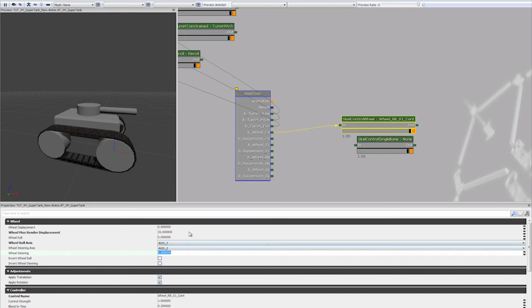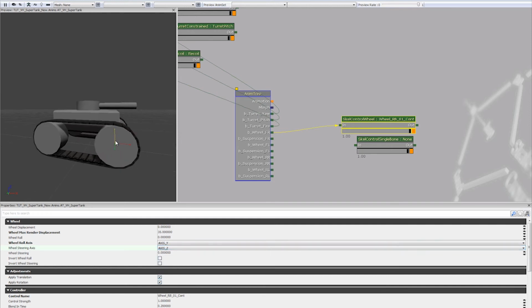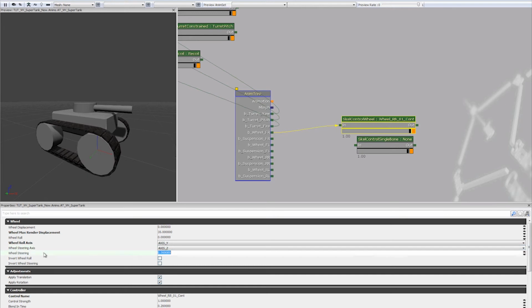But again, this is a tank, so we don't need to worry about traditional steering controls. But if you are setting up a car and you want the front wheels to turn, you basically just leave this to the up and down axis, which by default is set up to Z. And you don't want to add any offset to the steering.